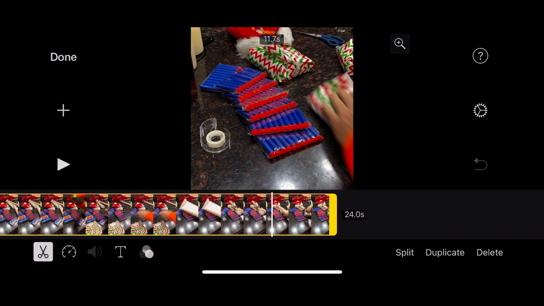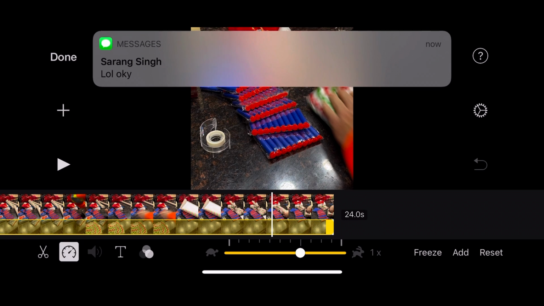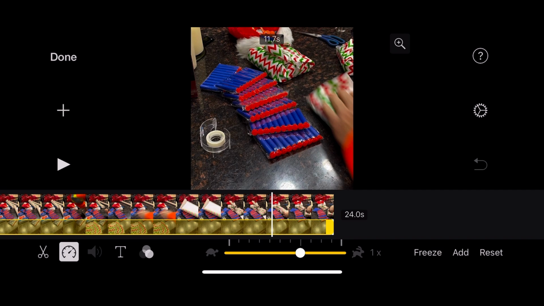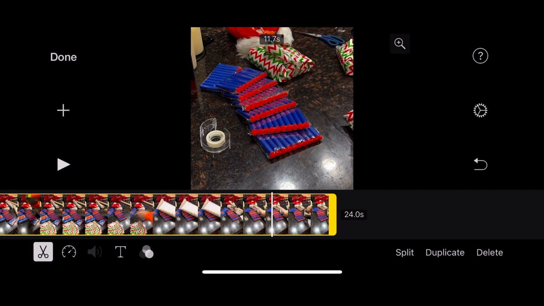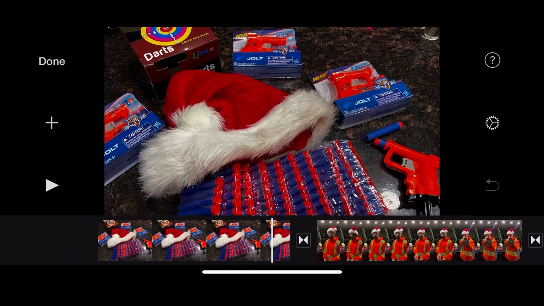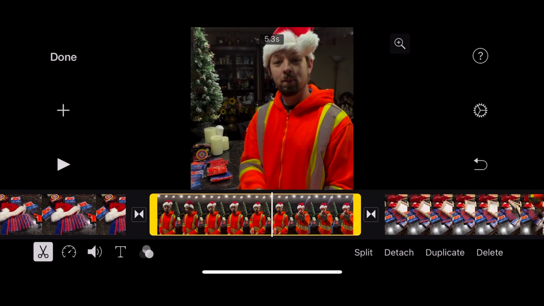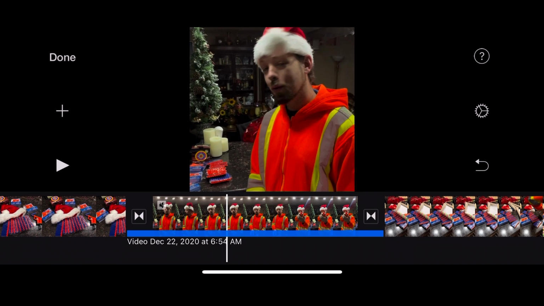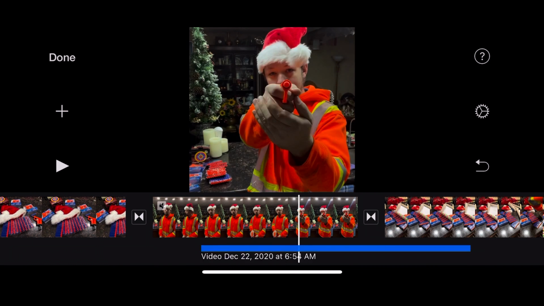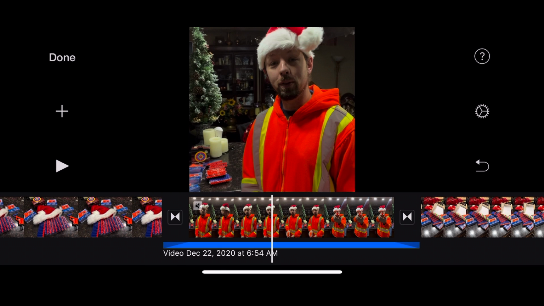That's why it's quiet. If we click on that, we get a bunch of options. You'll see that the audio is grayed out. You can't select that, but you can speed up your time lapse. I'm not sure why you'd want to do that, but there it is. Now, if we wanted to grab some audio, let's say, for example, here, we hit the detach button. You saw that at the bottom right there, and now we can move this anywhere we want, which is great. We just hit the undo button, it goes back to where it was.